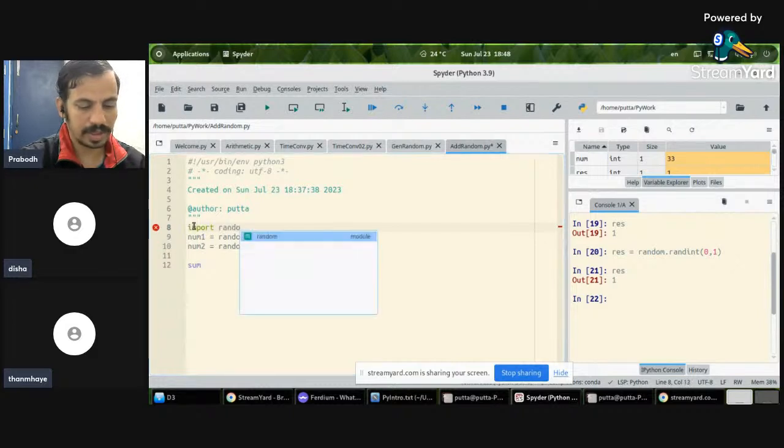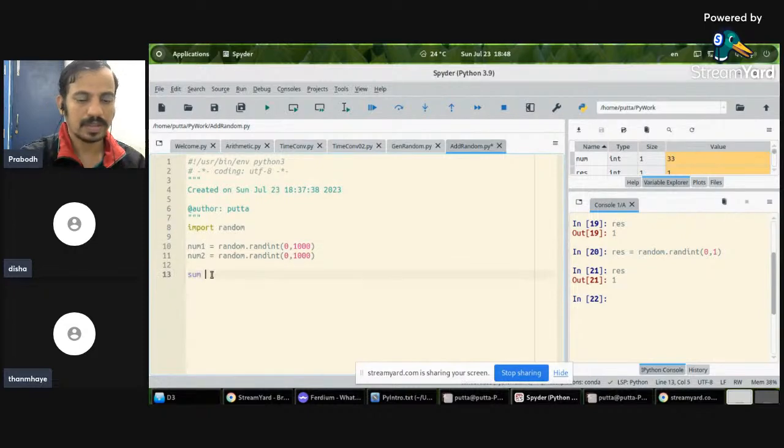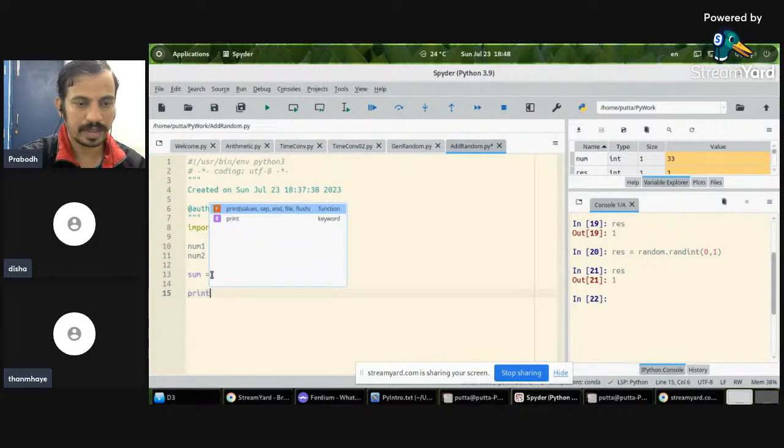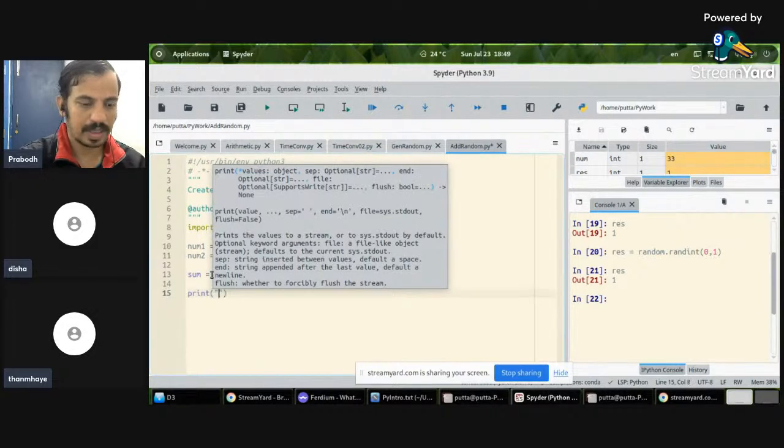That's why it's showing me an error. Import random. Sum is equal to num1 plus num2. Print. Tanmay, did you finish? Yes, sir, I'm just running it.